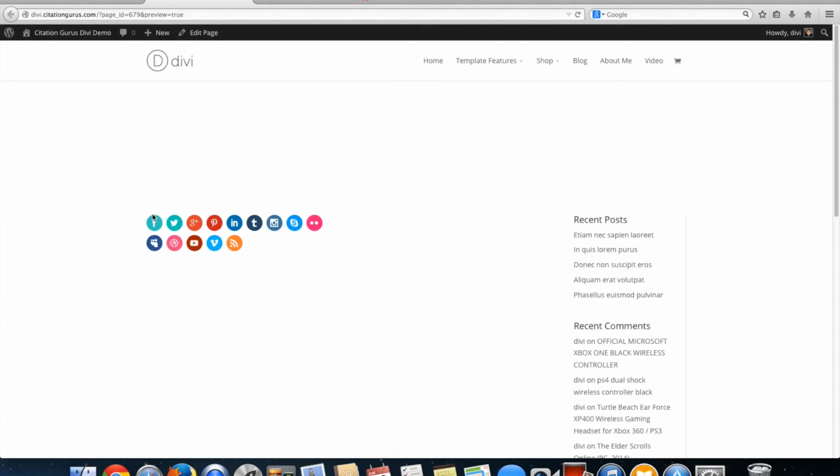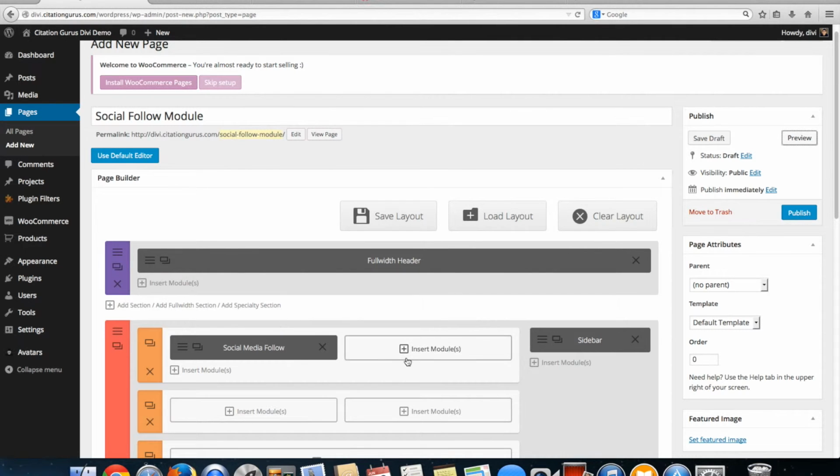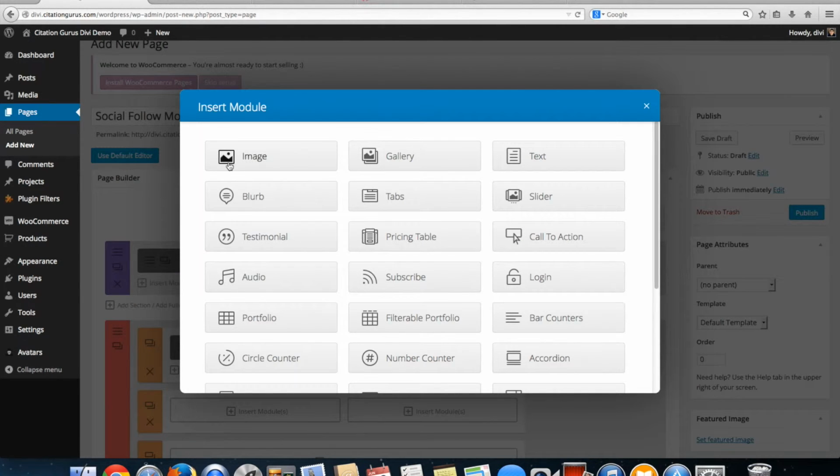There we go. And now you see we have all of the social media buttons right here where you can have all your URLs in and have it lead them to your URL. So I'm going to go through the other possible ways to lay it out as well.